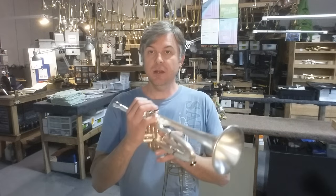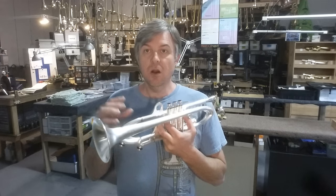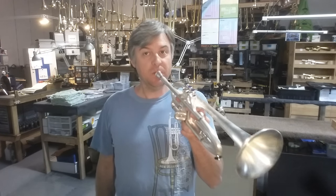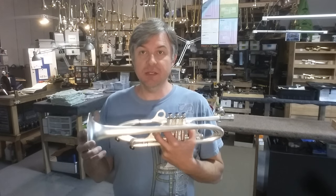And in trumpets, I'll tell you, there are a million things that are unimportant on this instrument that a lot of people are putting emphasis on and thinking about on a daily basis. For example, a lot of you want to play a specific type of music or a high note. That's pretty easy to do, and it's not just because it's a great trumpet or because I've played for a long time — it actually is easy to do. The reason it's easy for me is because I have gained a lot of momentum in my skills at playing trumpet.